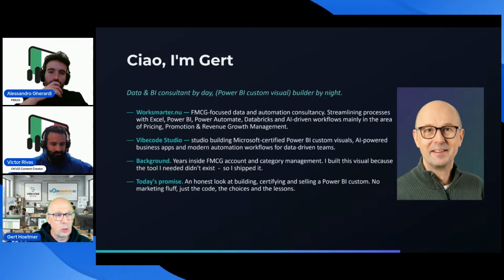So I have two companies. Work Smarter started as a consultancy firm to help FMCG companies in the area of pricing and promotion management, and a lot of other stuff. And Code Studio, which I started last year when I started to ride the wave of vibe coding. I was quite early onboarding on that journey, because I noticed that that was a way to realize all the things that I never could have realized.